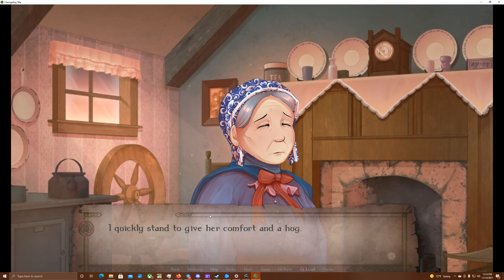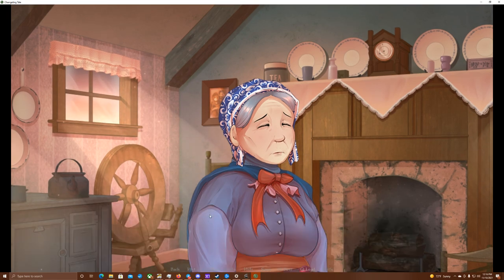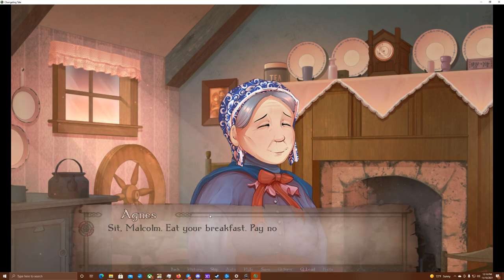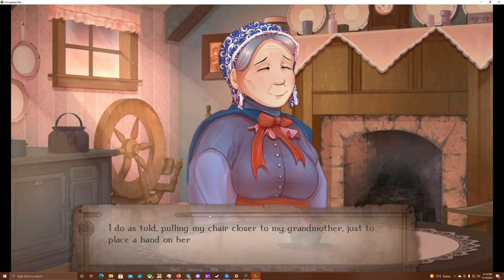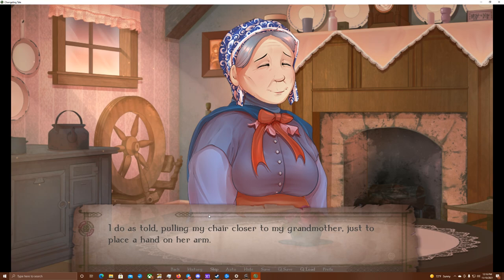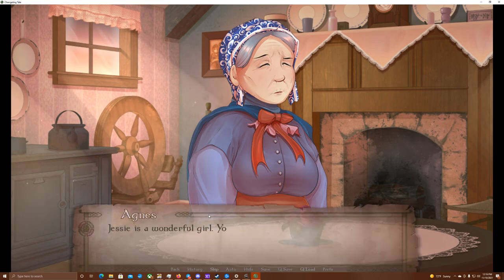I quickly stand to give her comfort and a hug. I won't leave you, Gran. I couldn't. Sit, Malcolm. Eat your breakfast. Pay no mind to my outburst. I do as told, pulling my chair closer to my grandmother, just to place a hand on her arm. Jessie is a wonderful girl. You two make a pair for the ages. But I see... You're worried, Willie. You're worried we'll up and leave you.